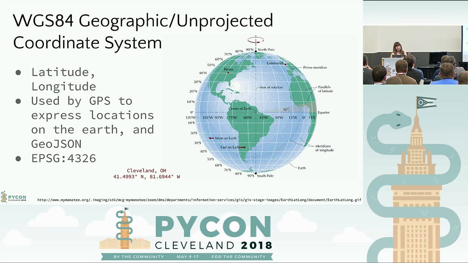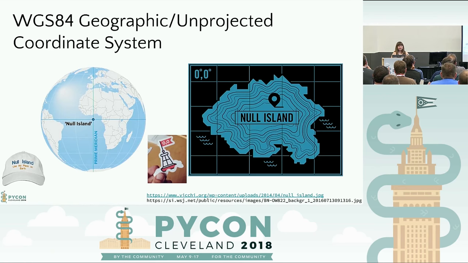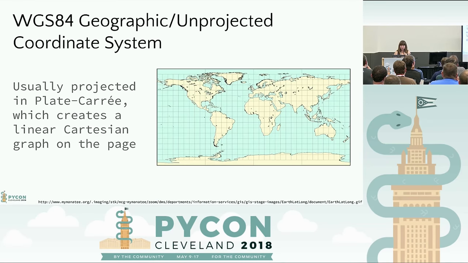So another thing about this coordinate system is it has an origin that's actually on the Earth. This coordinate system is divided by the equator and the prime meridian. So there's actually a 0, 0 here on the Earth. And a lot of times when you're loading in data, you're bringing in coordinates, and some of your records don't have a location, so they come in as 0, 0, and they all get plotted to Null Island, which is not a real place, but we GIS people know it well.